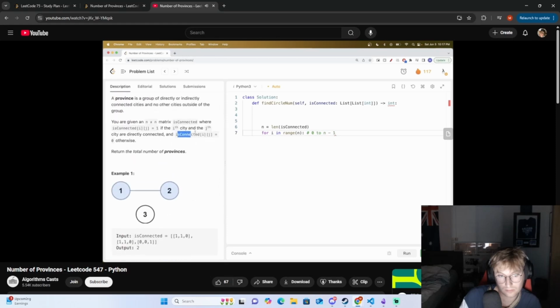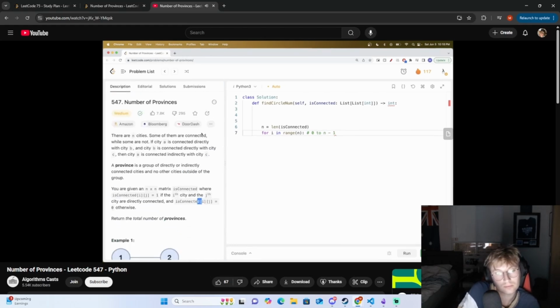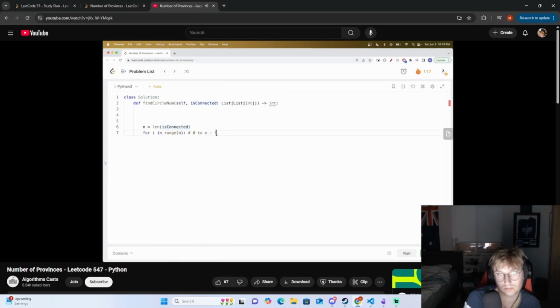That makes the numbering nicer, because here we have connected from i to j. That is easier to do. If you prefer, you could do 1 to n, but then when you are trying to access isConnected, you'll just need to do i minus 1. So that works as well. But in this case, we want to keep track of a visited set, like we mentioned in the overview.